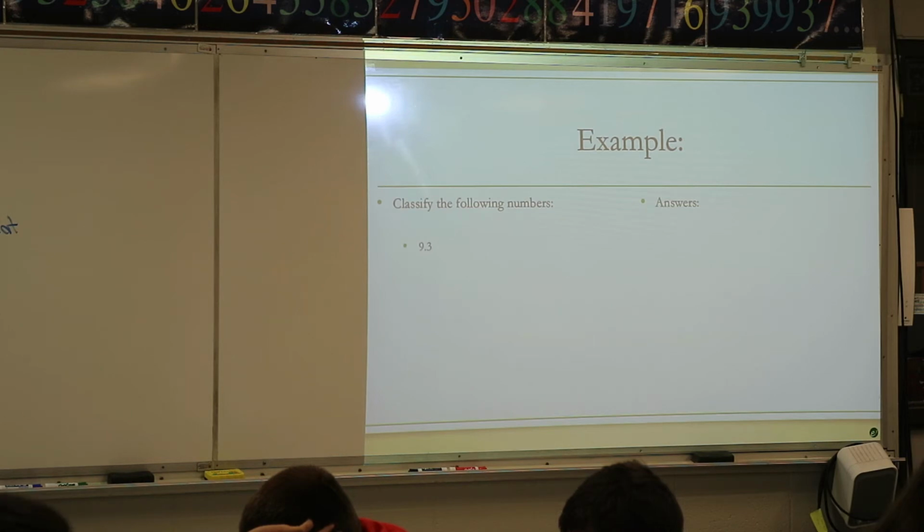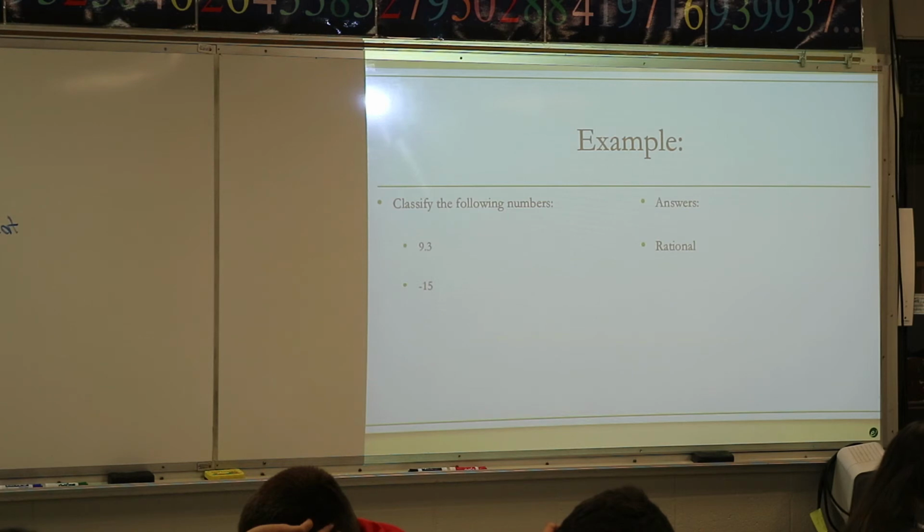Rational, why? They can have fractions. It's a fraction or it's a decimal that ended. Do you agree that decimal ended? Yeah. It didn't repeat, right? It didn't have a little bar above it. That's a terminating decimal. That's a rational number. In fact, I can make that a fraction. That's 9 3/10. Because it only has one decimal place, just put a 10 on the bottom of it. So 9 3/10. Now, next number.